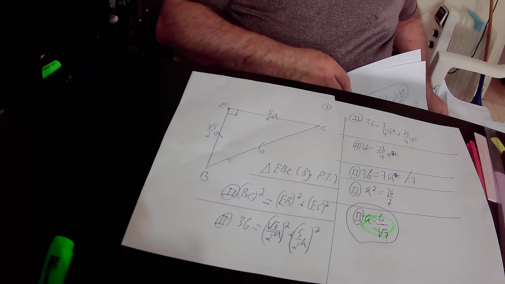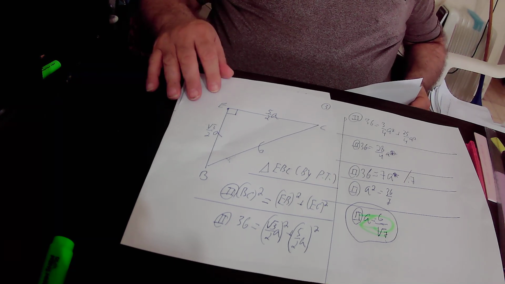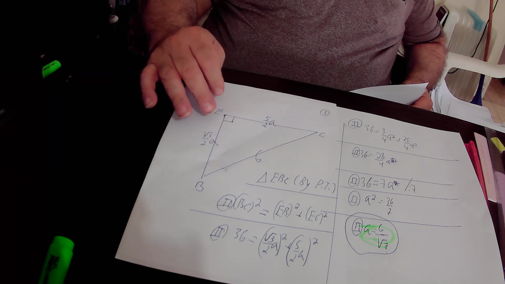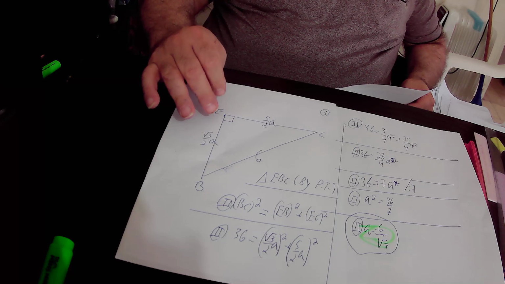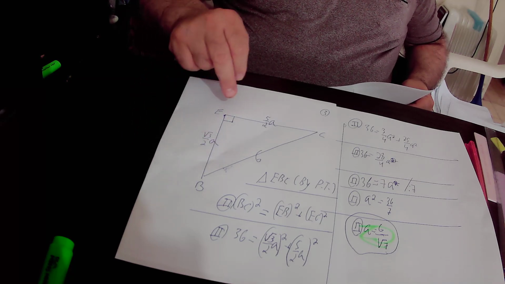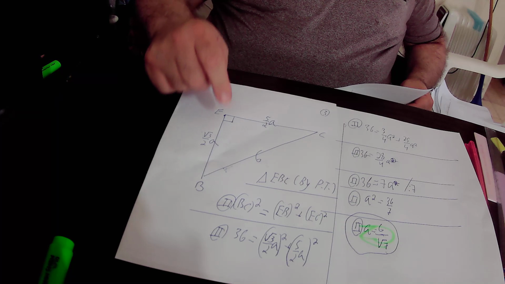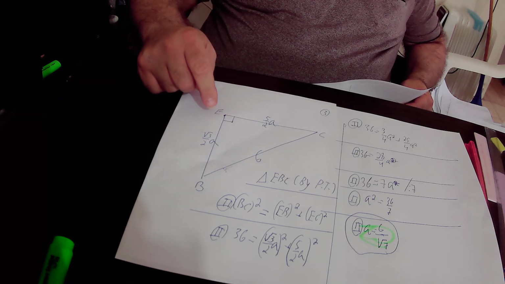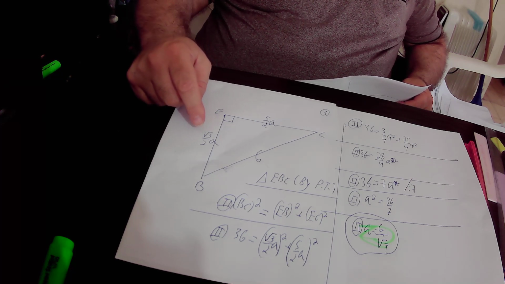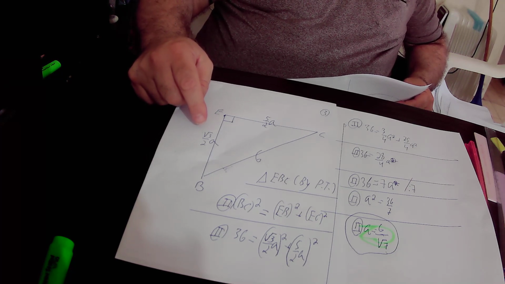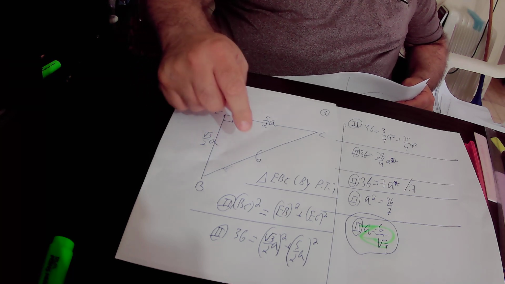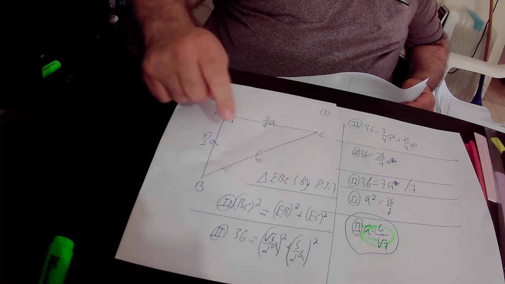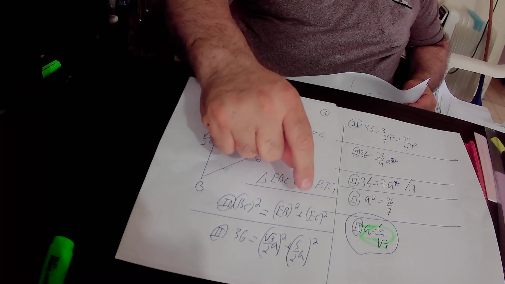So the hypotenuse is BC, so the square of the hypotenuse is BC square, and it is equal to the sum of the squares of the perpendiculars. That is to say, it is equal to BE square plus EC square. BC equals 6, so BC square is 6 square, that is 36, and it is equal to EB square. EB equals square root of 3 over 2 times A, so EB square equals square root of 3 over 2 times A square, plus EC square. EC equals 5 halves times A, so EC square equals 5 halves times A square.